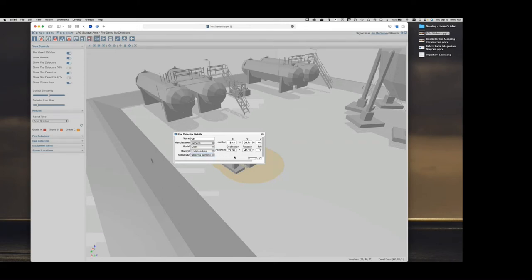What did I screw up? That's interesting. Huh, I found a glitch in the software. Awesome. All right, we have something to go fix now. Let me go back to this detector. We'll go to hydrocarbon and we'll pick a sensitivity. I got to remember that. That's awesome. I don't think anybody ever did that before.